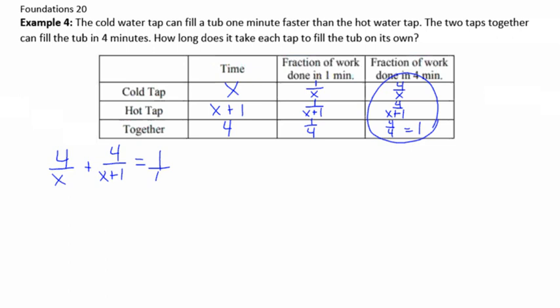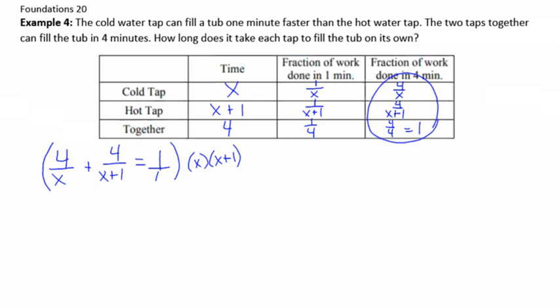So if I had to make a common denominator, it would have to be a combination of all of those denominators together, which would be x times x plus 1. And I don't have to really include that other one because it's not going to be there when I multiply anyways. So I want to multiply this whole thing by x times x plus 1. That way, once those values are in the numerator, they'll cancel whatever the denominator is.